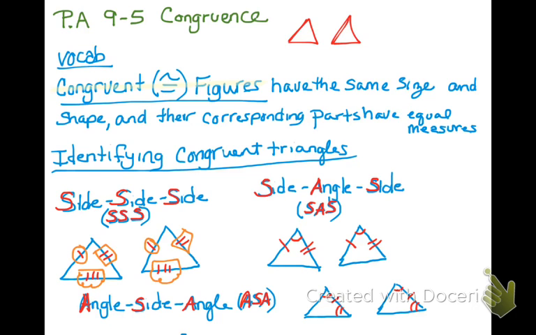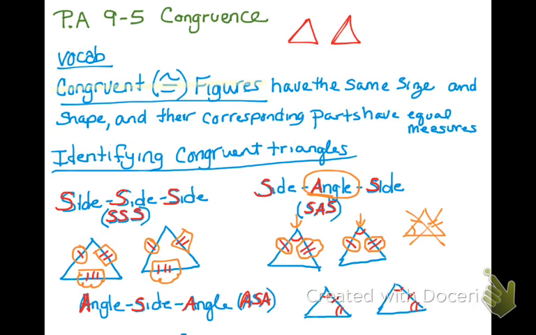congruent. Now you have what's called side-angle-side. So you have one side that is equal to each other, and the second side is congruent to each other. Now, notice how the angle is in between the side and the side. The angle needs to be in between. So this angle is between the two sides there. You cannot have a triangle that looks like this, because right here it says angle, side or side, angle, but you cannot do it that way. It does not work. The angle needs to be in the middle.